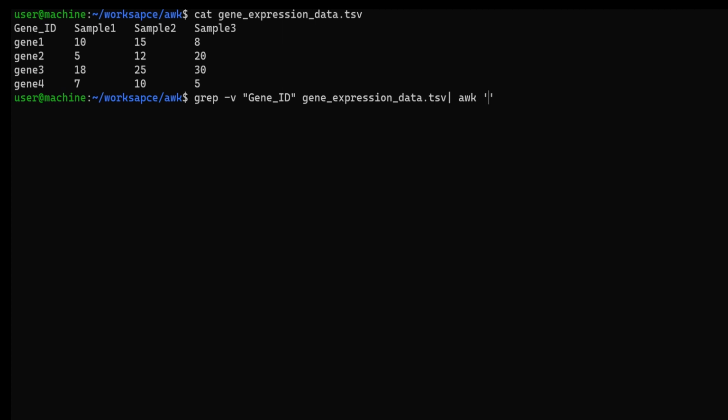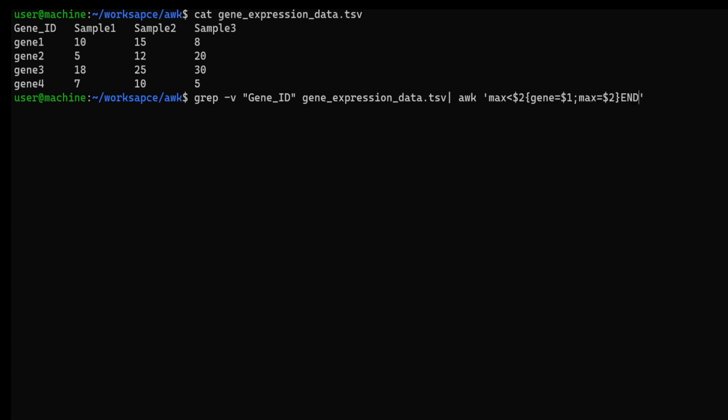So I will say max lower than $2. I'm working on sample 1, so it's the second column, $2. I open parentheses and I will say gene equals $1. I will explain everything later. And I will say max equals $2.